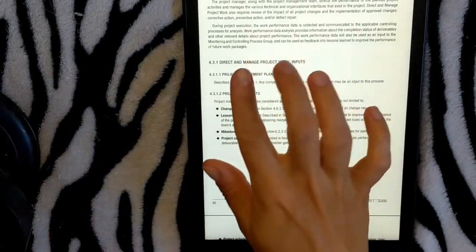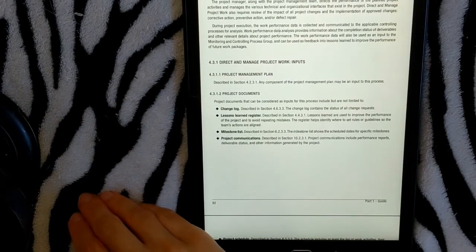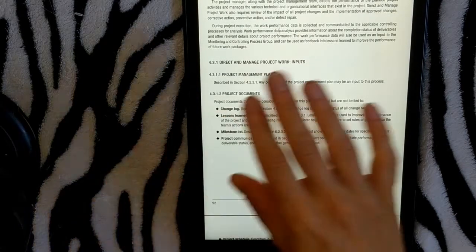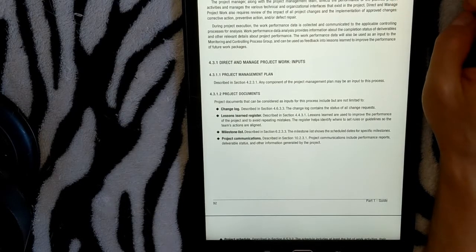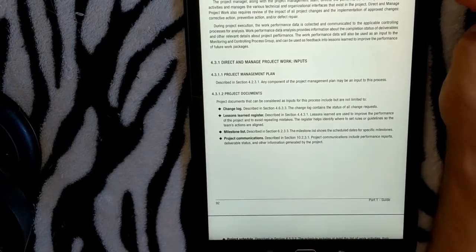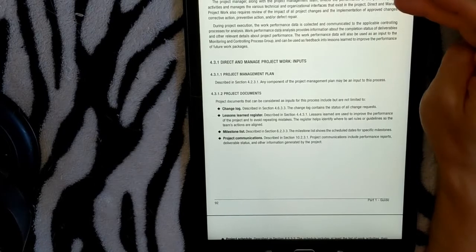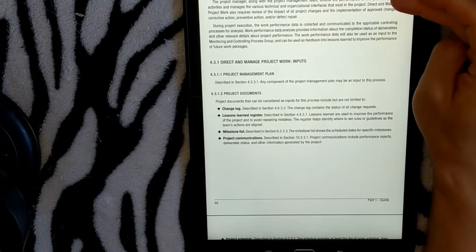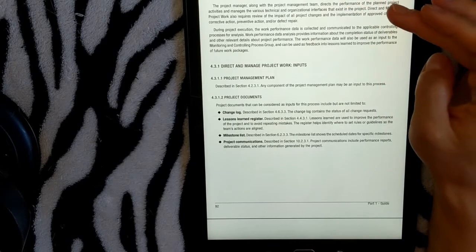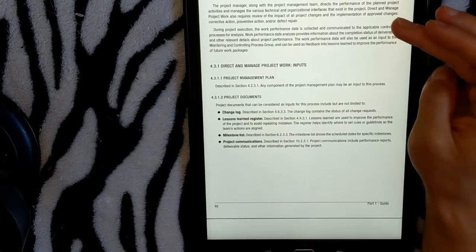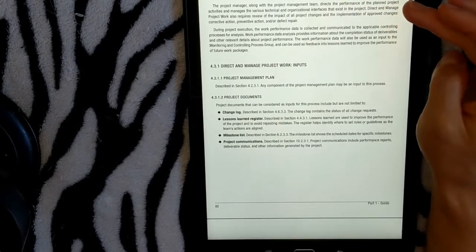Alright, direct and manage project work. It involves executing the planned project activities to complete project deliverables and accomplish established objectives. Available resources are allocated, their efficient use is managed, and changes in project plans stemming from analyzing work performance data and information are carried out.